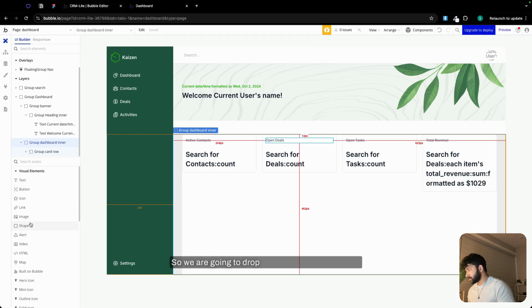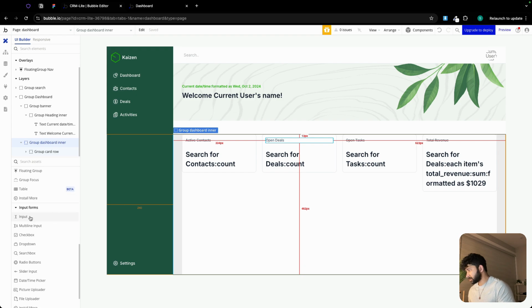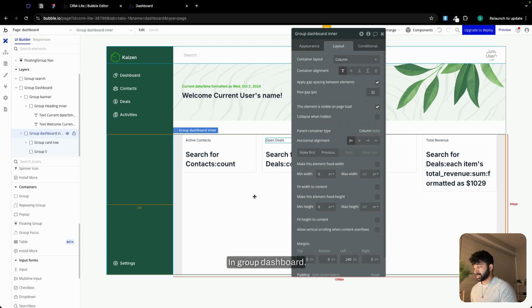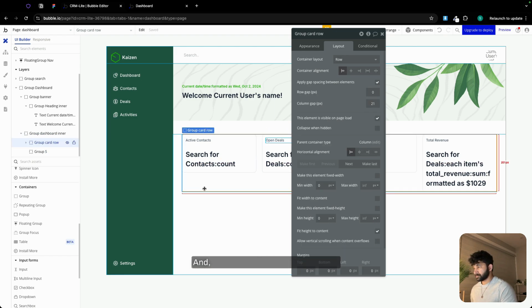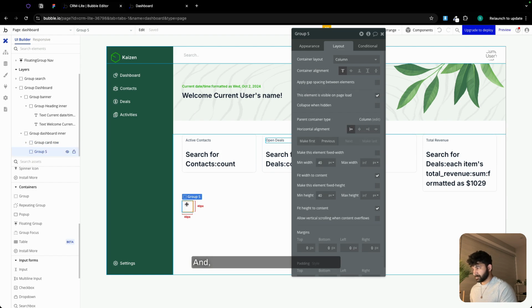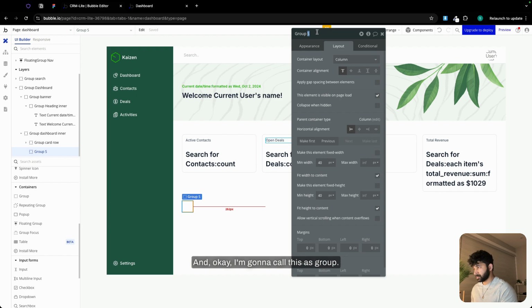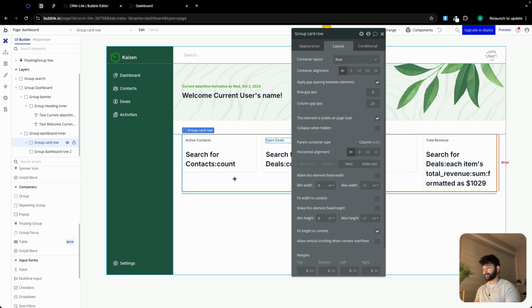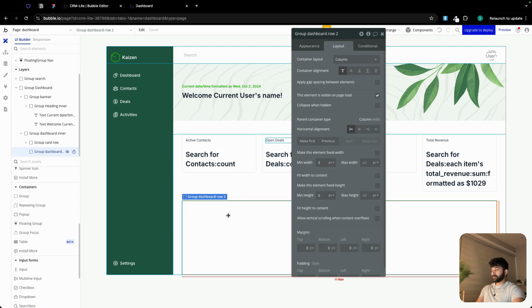So we are going to drop one more group over here. Where is it? In group dashboard inner. Okay, I'm gonna call this group dashboard row 2. 0, uncheck 0, uncheck fit height to content.